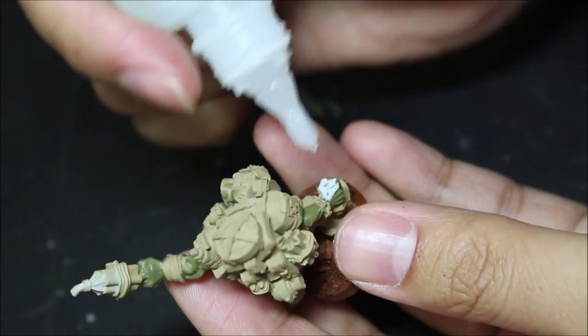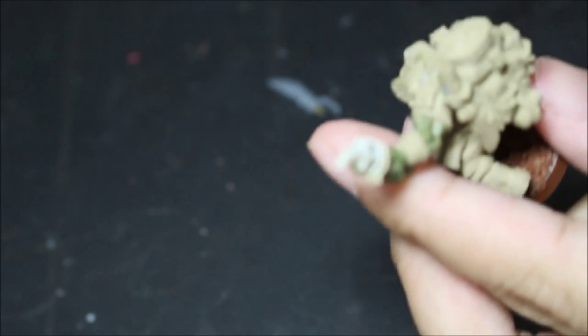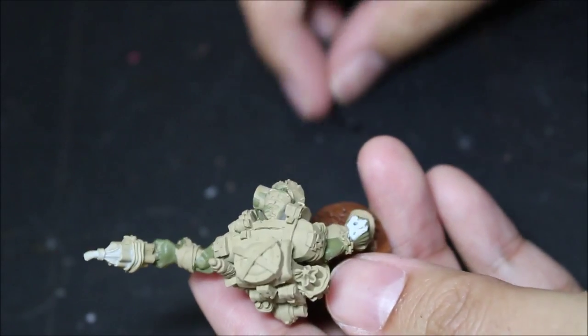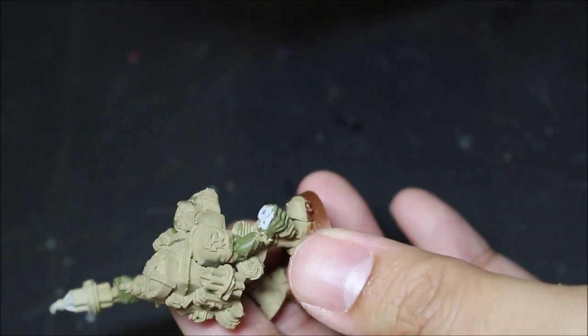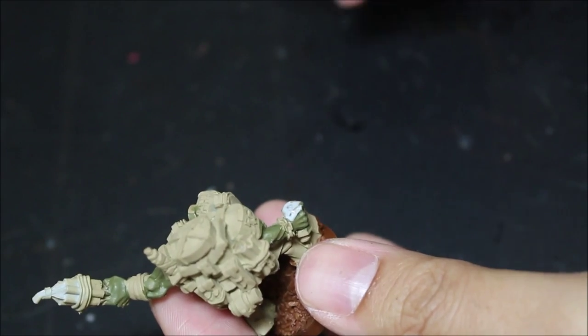What I'm going to do now is glue it on with super glue. When you're working with Finecast, plastic glue is not going to work — plastic glue really only works if you're gluing plastic to plastic. It was a real simple process; I was afraid it would take more time than it did, but thankfully I don't have to worry too much about that.